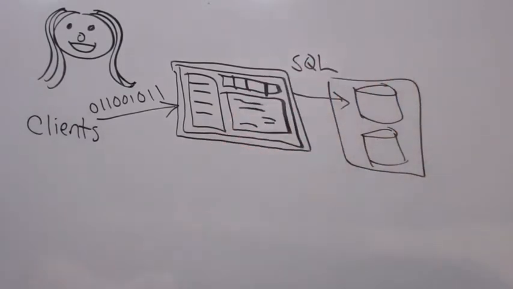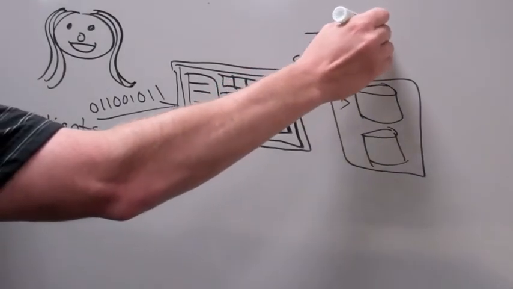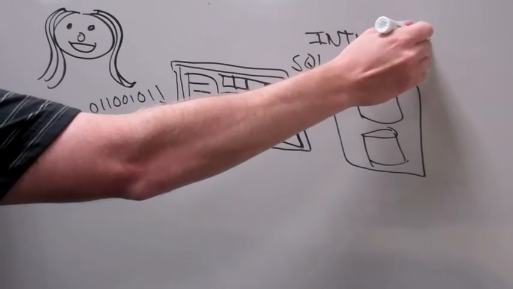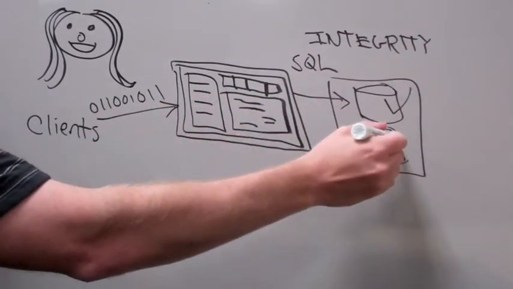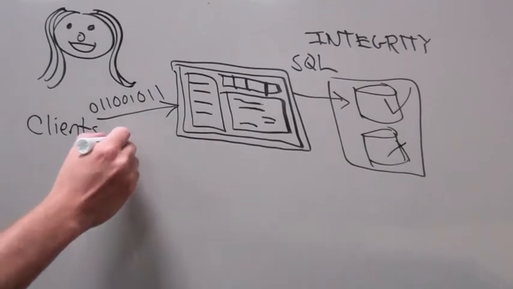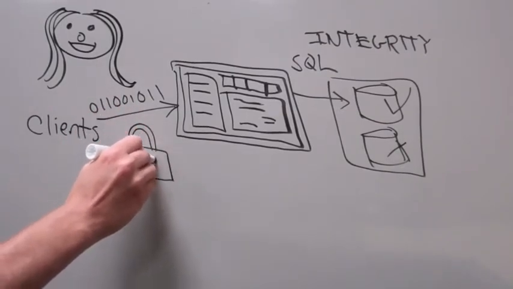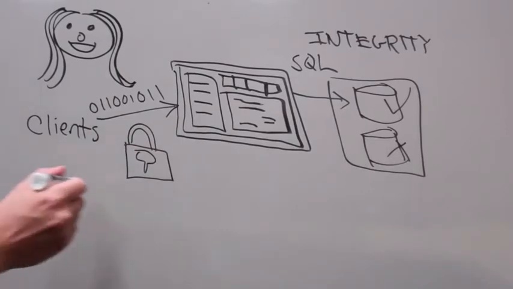Similarly, you'll have to write code to ensure data integrity. That means that if your code fails, your databases aren't left with incomplete or bad data. And don't forget about security. You'll need to verify a user's identity and then make sure that they're authorized to do the requested feature.